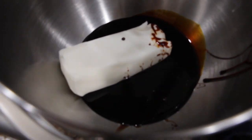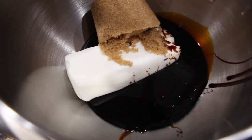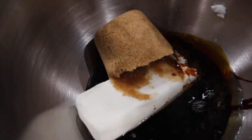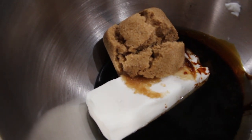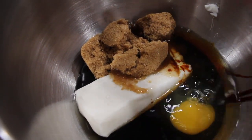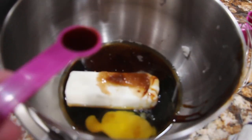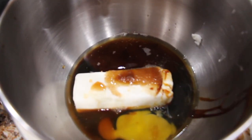To this I'll add in one cup of packed brown sugar, a half a cup of water, and one egg. Now I'll pour in the half a cup of room temperature water and the one egg that I have at room temperature, along with one teaspoon of vanilla extract. Now I'll mix this all together until it's well combined.